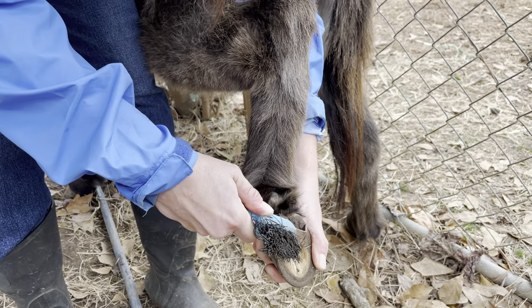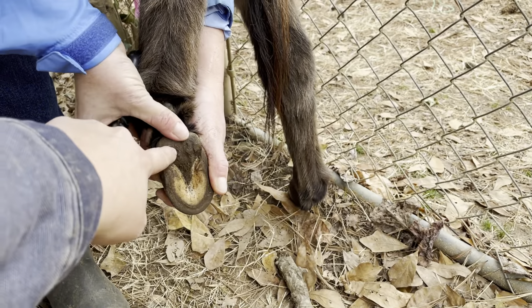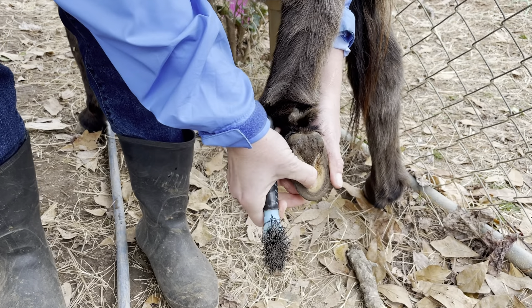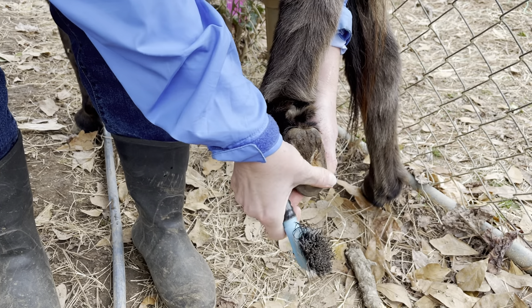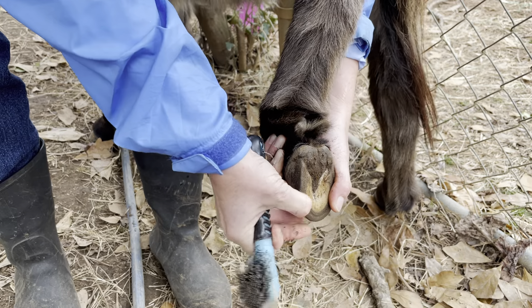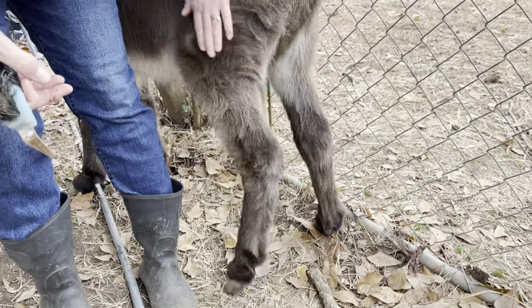And Tina, when you're doing this, you mentioned that this part of his foot might be sensitive, but he shouldn't be feeling any pain there, correct? No. You should check this for any cracks or weeping or anything irregular looking. This is the hard part — this is his hoof. This is where the shoes usually get put in. I'm going to put him down because he's a good boy.